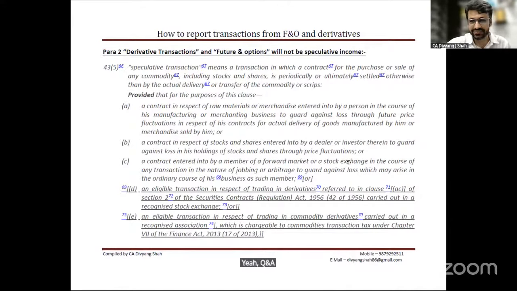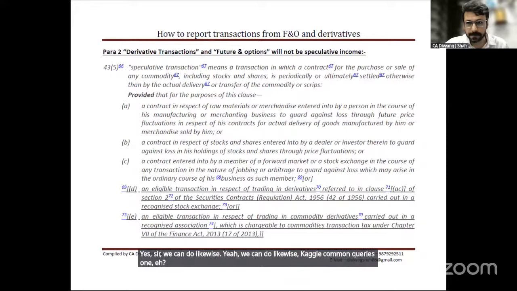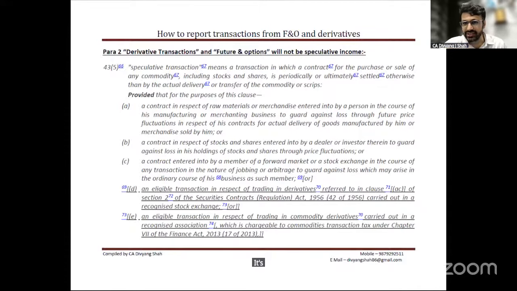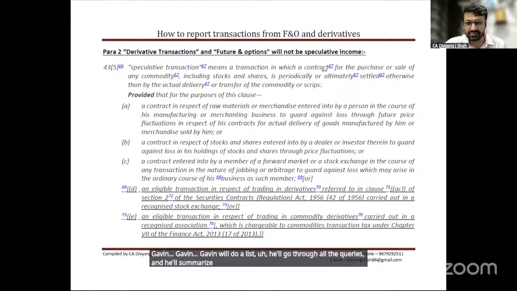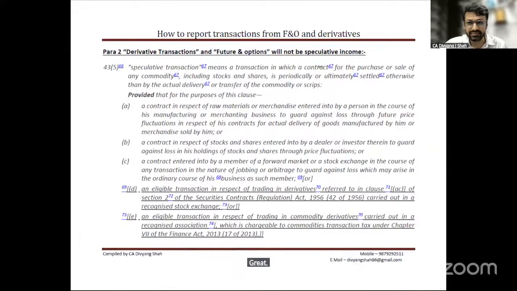Okay, done. So we can do one thing, moving to the topic. Likewise, if there are common queries, let us take a summary and then answer the common questions in one point, because I can see that multiple questions are repetitive. So someone can just summarize it. Bhavin will make a list, go through all the queries and summarize all the questions. So after a certain point, at the end of the session, we will take the common questions and then go ahead, moving to another topic. Thank you.